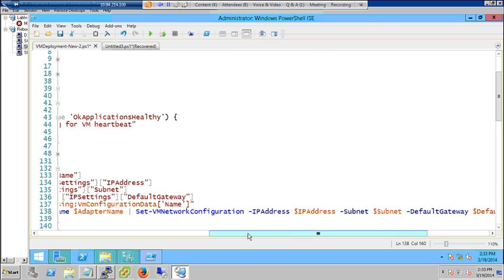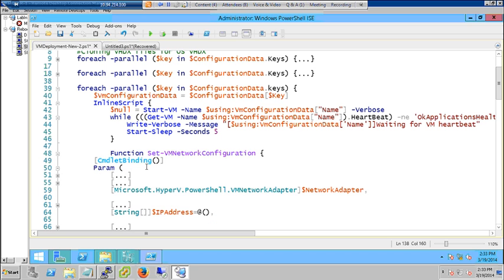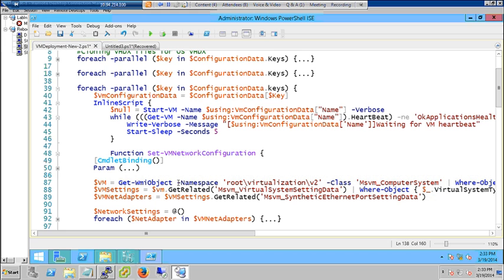The function we are using here is using the WMI namespaces in Server 2012 R2. Using the WMI namespaces, we can inject IP addresses into the guest operating system. We can inject them even when the VM is offline, but that won't give you a consistent experience.